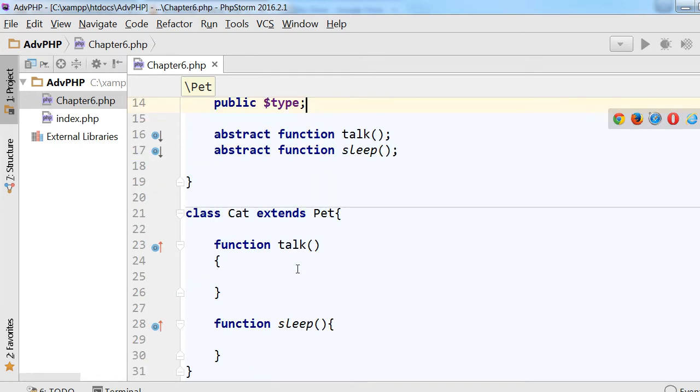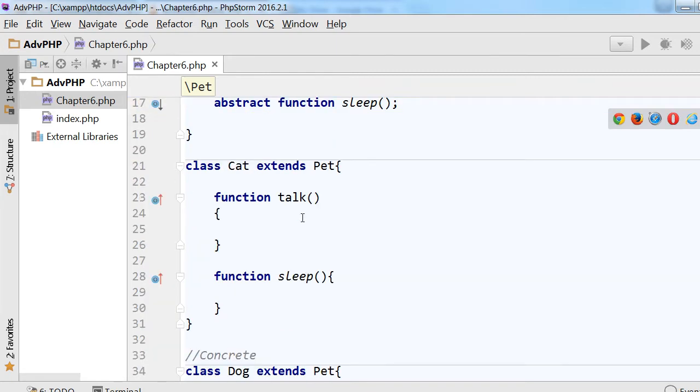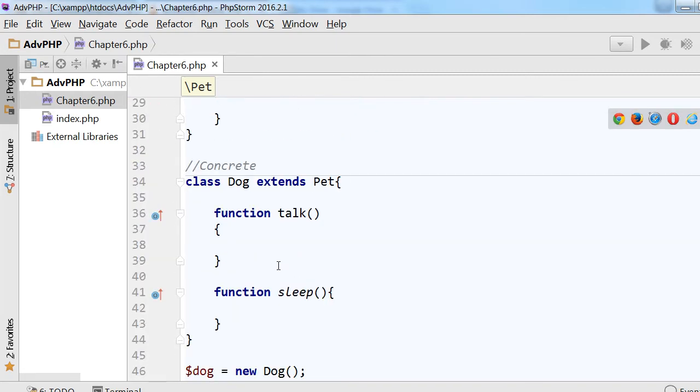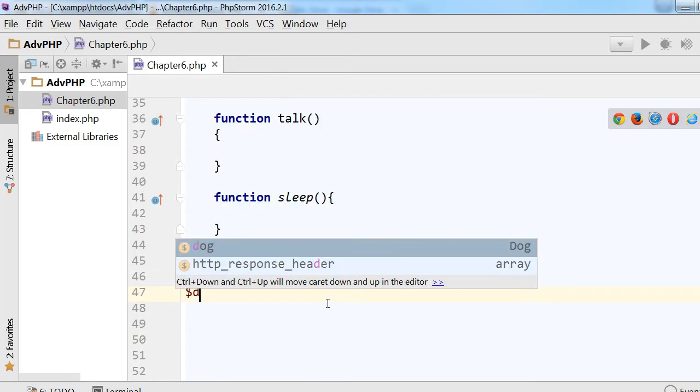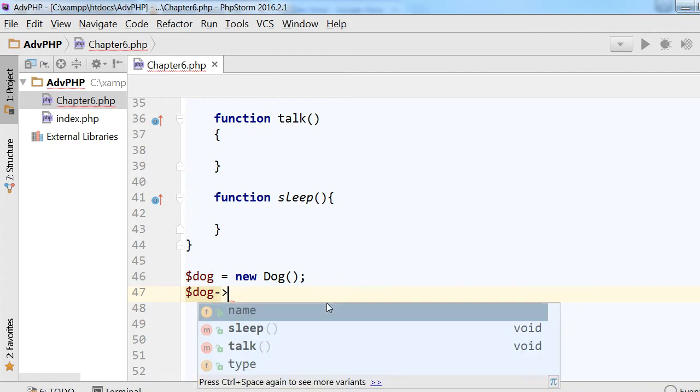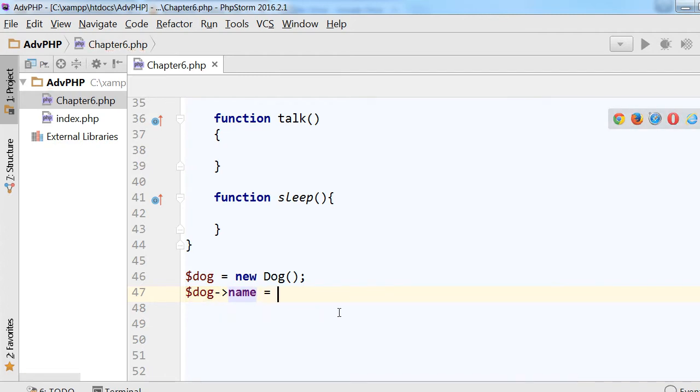So in here, when I create this new dog, then the dog has access to the name and the type. So the name could be, you know, again, Milo. It's probably oldest, right?